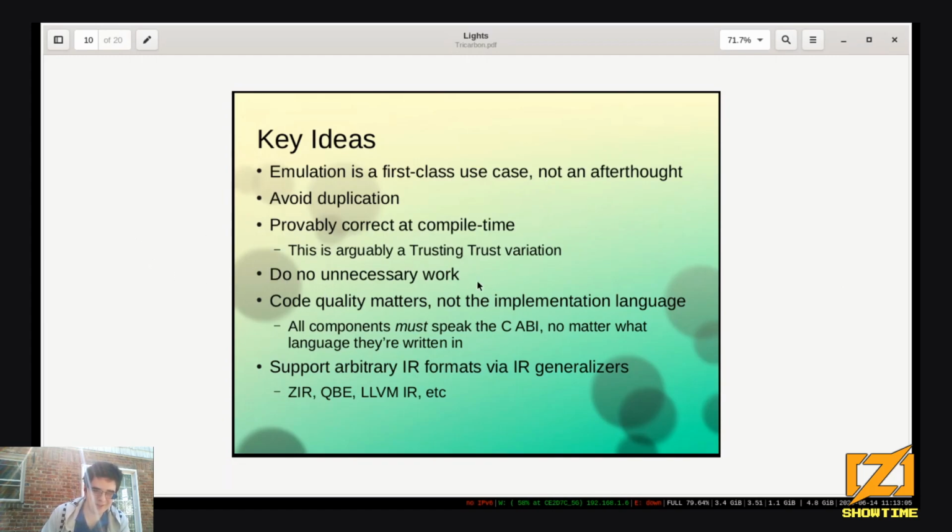It should not do any work it does not have to. So if there's an optimization that buys like 0.01% performance, there's no point in doing it. Don't even bother. If there's some step in the process that can be eliminated and replaced with something simpler, don't do anything that's not completely necessary. Quality of the code matters, not the language it's written in. I'd rather have high-quality C code than low-quality C++, and vice versa. I don't care what the language is, it just does not matter.